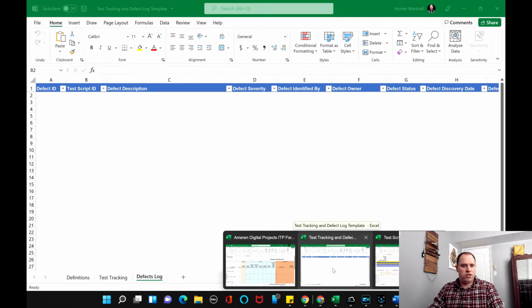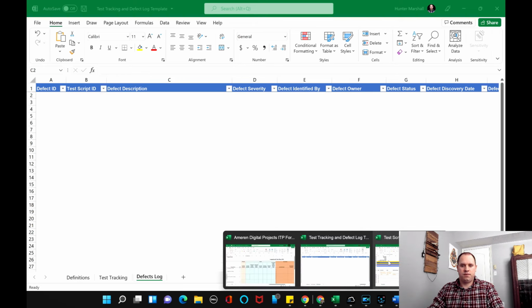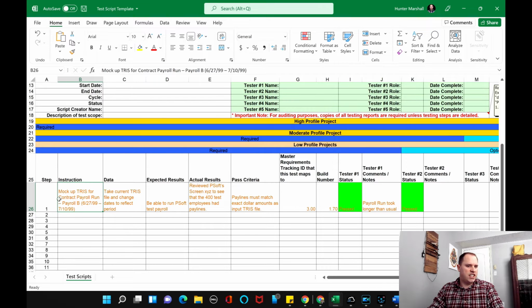Some real world examples. If we go back to the test tracking and defect log template, you have your test ID, which would come from the previous document we just looked at. Let's say you ran this first test and found some issues. It didn't pass.